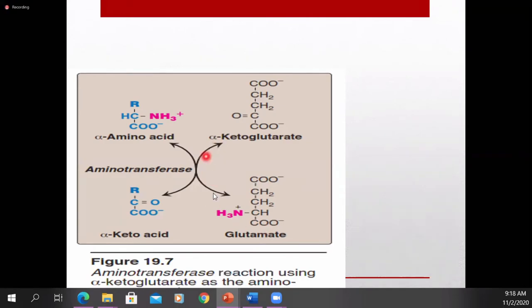Okay, this reaction is always there, a parallel or twin reaction, always present with any amino acid that will be converted to a keto acid. So the conversion of the amino acid to keto acid will convert this keto acid, alpha-ketoglutarate, to glutamate by transamination. So you are generating glutamate from another amino acid and vice versa. In other words, glutamate can be formed depending on the availability of these molecules or other molecules. Whichever is more abundant drives this reaction, and whichever is more regulated goes toward the other reaction.